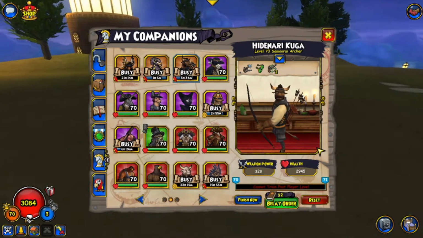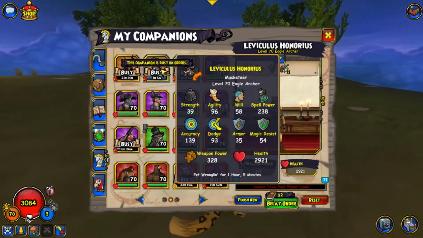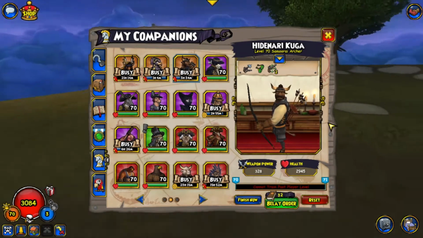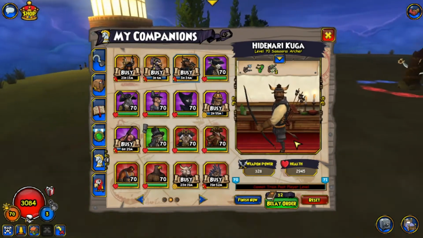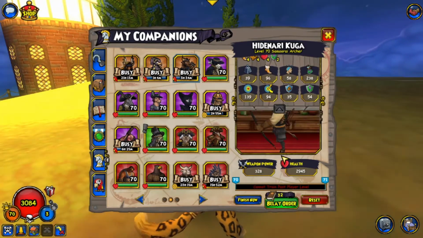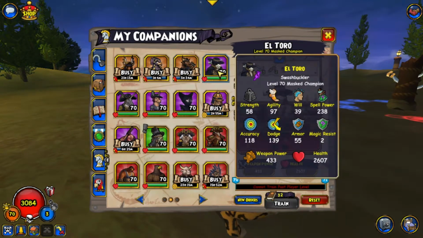Hadenari Kuga also is really good when it comes to getting pets. So yeah, that's what I use him for. He is definitely one of the worst Musketeer companions in the game, which sucks because I think he looks really cool and he could be good, especially since the archers that you face in Mushu are actually pretty good. But he doesn't get Burst Fire, so he's not amazing. Anyway, those are the Musketeers. I hope y'all like my builds and everything. But let's move on to the Swashbucklers.